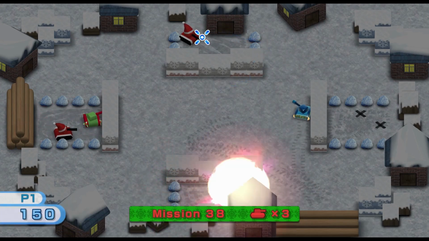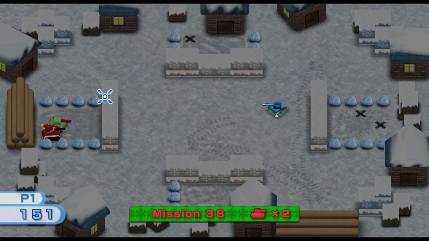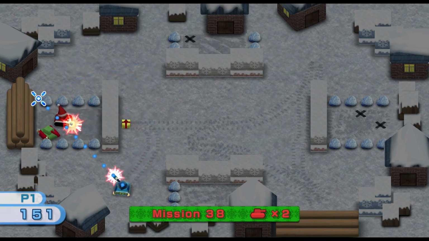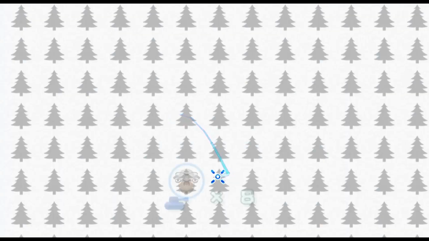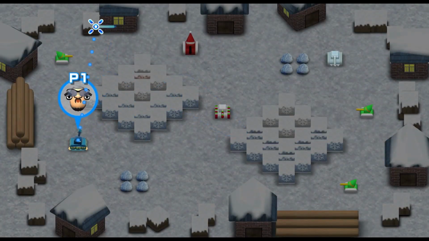And it looks like the Santa tank is doing the same with a mine in his little area. So we get a shot off on him. And now we're going to be going over here to these guys next to this log pile. Going to squeeze them out with an explosive present and then get a few shots off here. Boom, boom, boom. Take him down. Mission 39, one before the next boss fight mission.